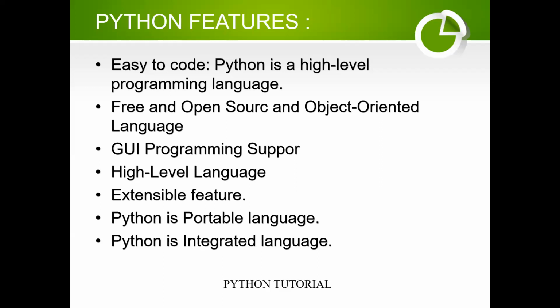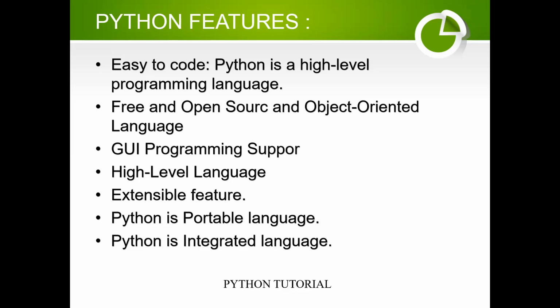Our next topic is all about the Python features. Python is a dynamic, high-level, free, open source, and interpreted programming language, and supports object-oriented programming as well as procedural programming. In Python, we don't need to declare the type of a variable because it is a dynamically typed language. For example, just imagine x equals 10, and here x can be anything such as a string, integer, etc. But what are the real features in Python?